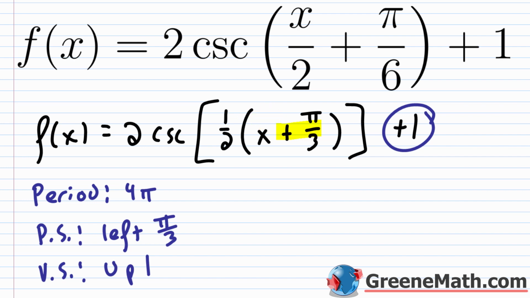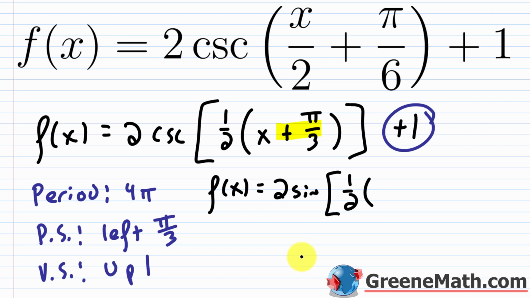Let me copy this real quick. I'm going to try to write it as small as I can. So f of x is equal to 2. Instead of cosecant, let's write sine. And then I'll keep it in factored form. Again, if you want to use graphing transformations for x, if you don't, then it doesn't matter. So we're going to keep this factored. So x plus pi over 3 is on the inside. And then close this down and then plus 1.